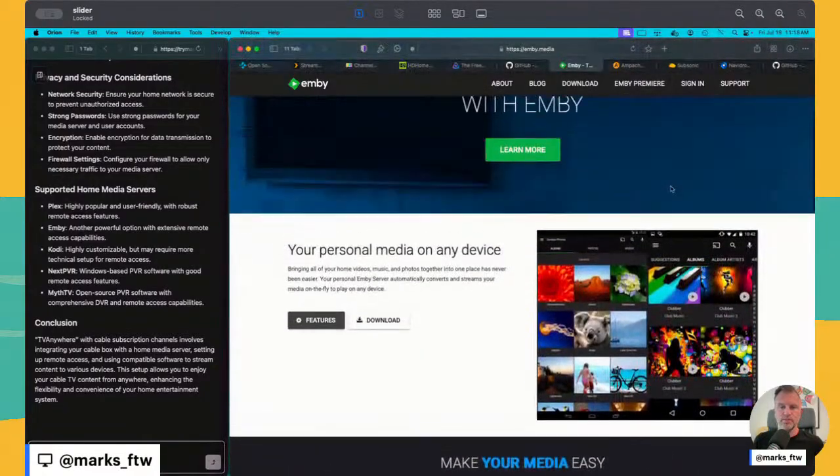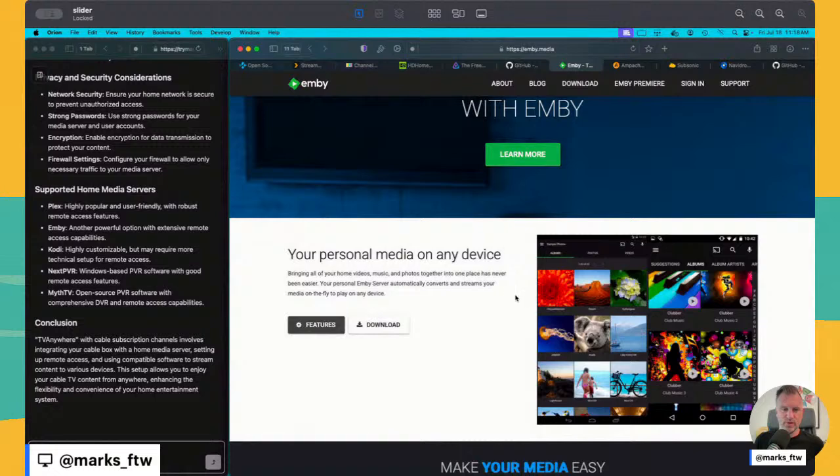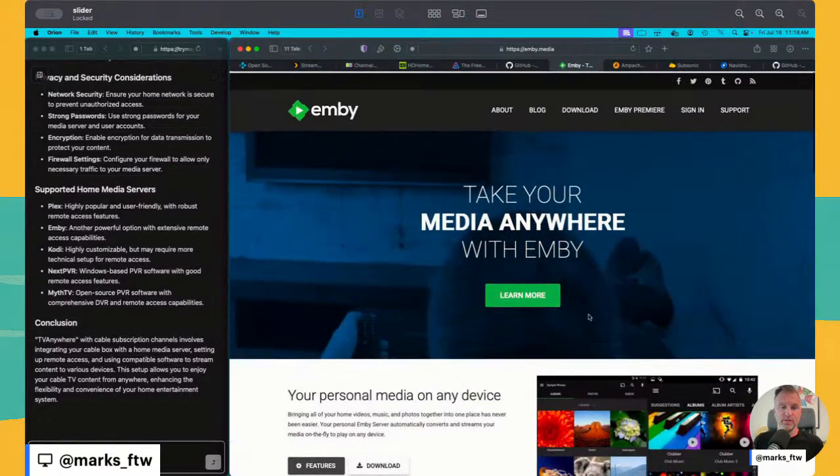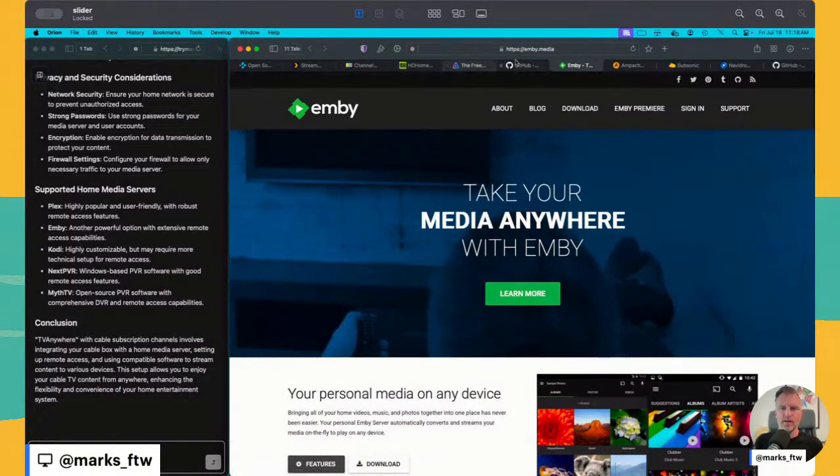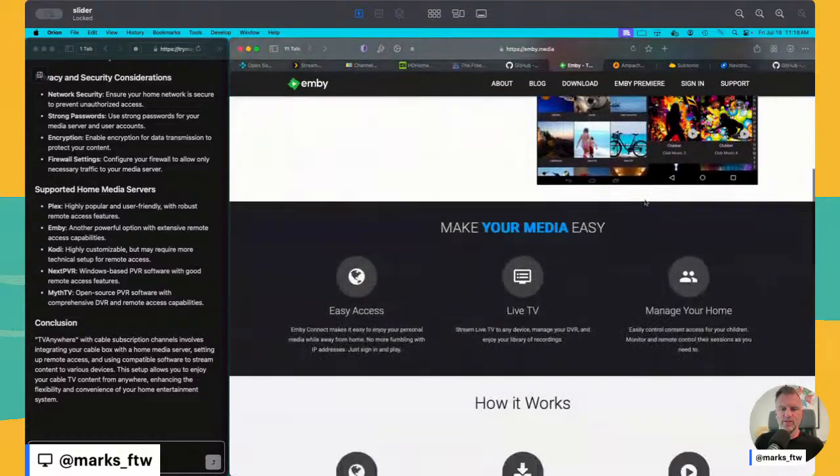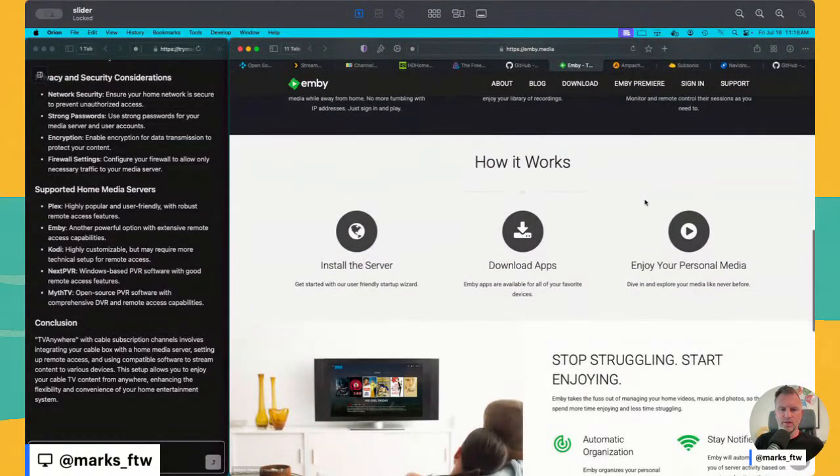They don't show here, but I assume it's all the same things. So it looks like they got music here in the screenshot, and they've got photo albums here, and then obviously videos. So that is something maybe that we should chat about. Let's park right here for a second.